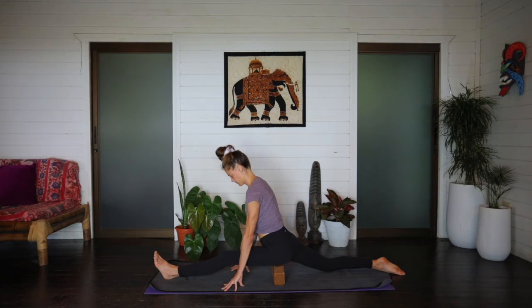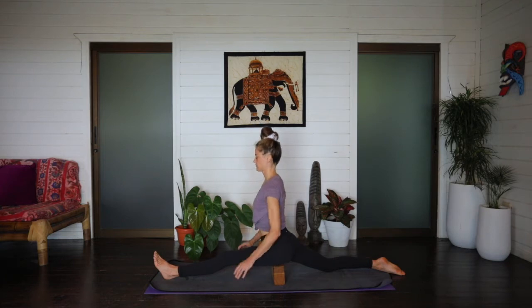If ever your mind starts to wander, simply noticing it and coming back to the breath. Inhaling deeply and exhaling slowly.